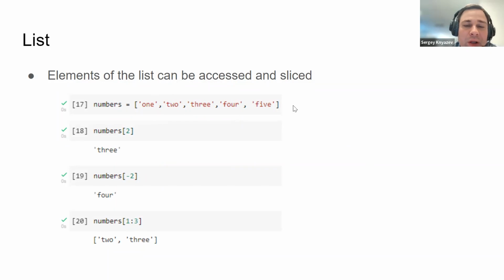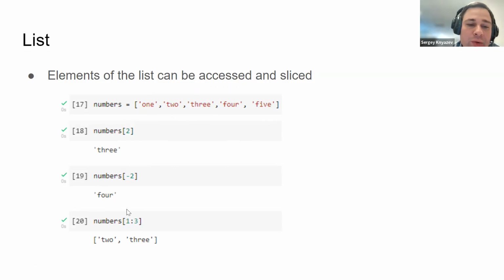Like with strings, you can access elements of the list by using an index. And like in strings, the index is shifted, so the first element actually has index 0, and the second element is actually the third in the list. You can also index from the end of the list. So here you get second from the left. So the first one, this is second, -4.